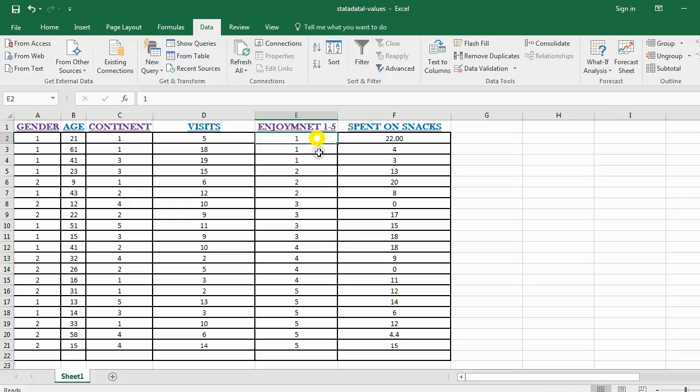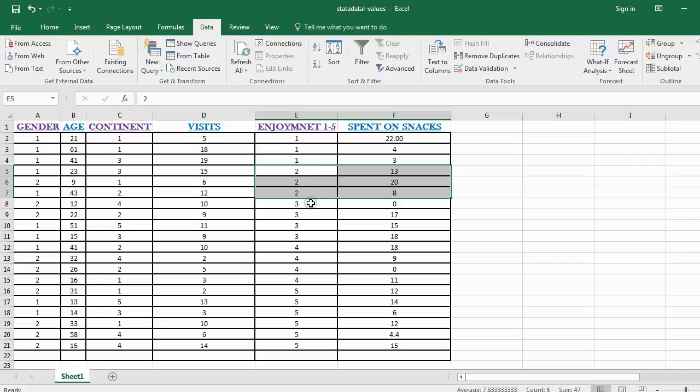So now, if we took the mean of these 3 respondents and what they spent on snacks, then we would have the average spent on snacks from people who rated the enjoyment as number 1. Same thing with these 3 people. If we took these 3 numbers and found the mean, we would know the average amount spent on snacks by people who rated the pool as 2.